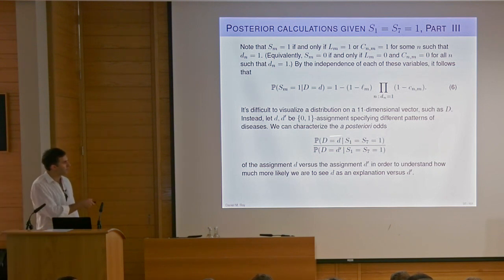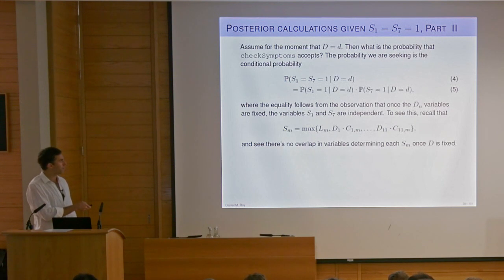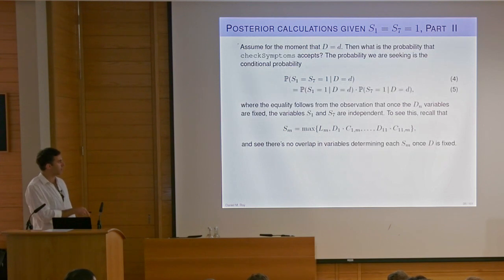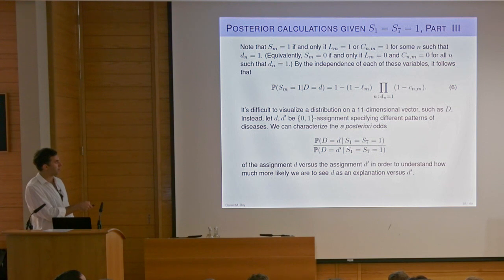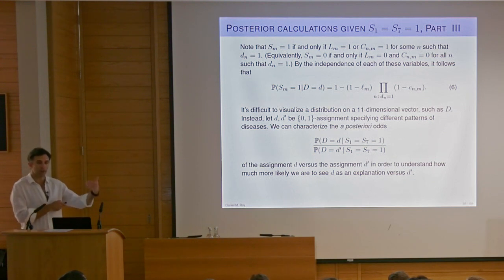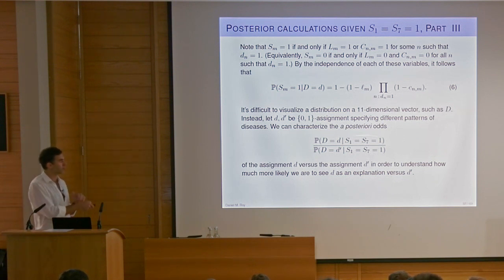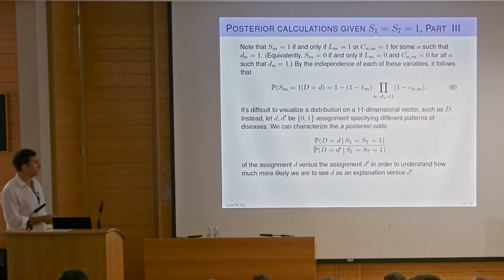And the reason, and this is a pretty standard trick in Bayesian statistics, why am I looking at posterior odds? Well, if I look back at Bayes' rule, it has this pesky normalizing constant. If I take a ratio of two things that are conditioned on the same event, I can avoid calculating the probability of this B. That's tricky, because I have to imagine all possible ways that these two symptoms could have come up. There's a combinatorial number of those. You want to avoid these types of calculations, so the trick is to look at ratios. These two ratios both have that normalizing constant, and they cancel each other out. So when I did this calculation, I could do it on pen and paper.